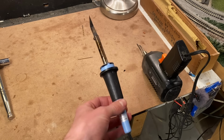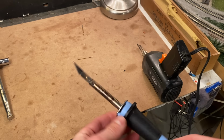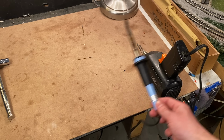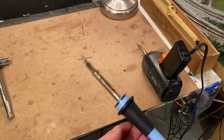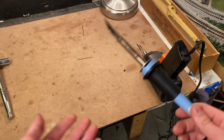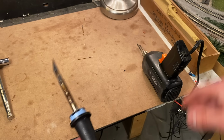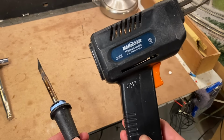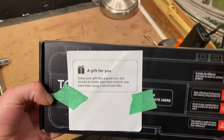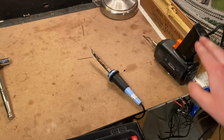This is my other soldering iron, and I do have another attachment, which is not this hazardous piece. And I've never been a big fan of it, honestly, just because it kind of rolls around, so it could roll into this box and start a fire, or fall off the table into my lap, and it's just always going. So if we're working on a circuit board or something like that, a lower wattage one like this is definitely better. But for mainstream applications, this has always been my go-to. But having said that, I'm willing to give this thing a try. Because I'm sure for certain applications, this is probably a much more precise product than this unit.